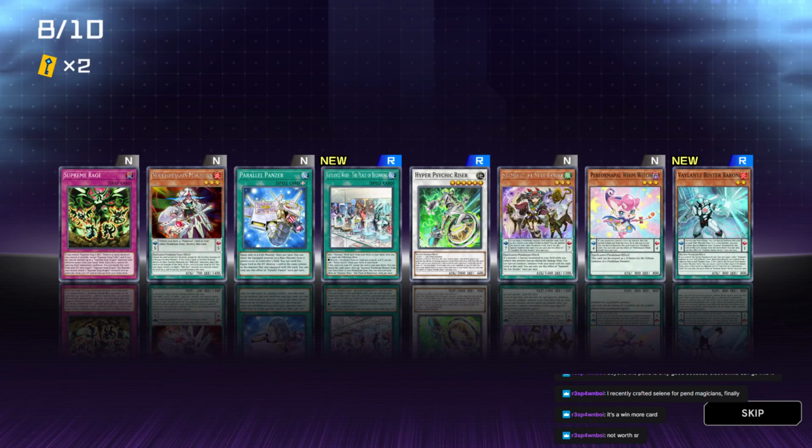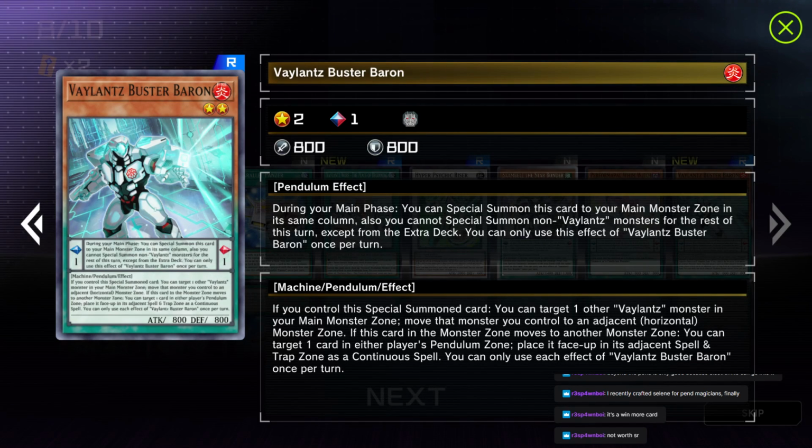Palance. I'm making up words now. Place of Beginning. Valence Buster Baron. Valence effect for the Pendulum effect. Monster effect. If you control this special summoned card, you can target one other Valence monster in the main monster zone, move that monster you control to an adjacent horizontal monster zone.